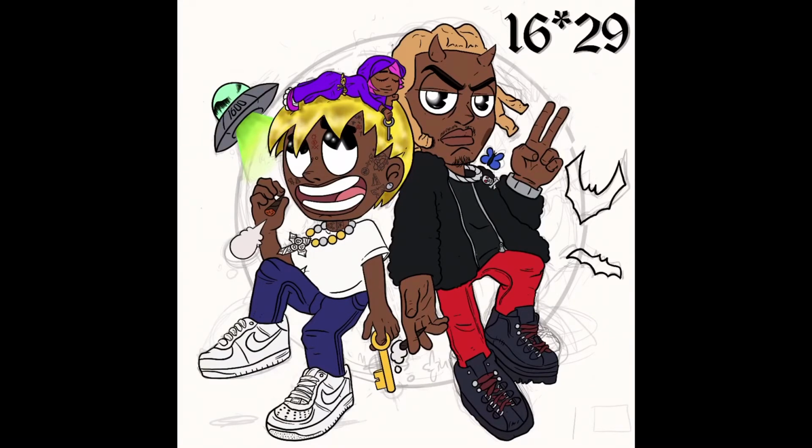I've also been working on hair a lot more lately. Here, Uzi's hair is a lot more glossy, I guess you would call it, where Carti has his dreads. So I've been trying to get that dreaded texture down a lot more. I was trying that a lot with, I think, my previous drawings. The Juice WRLD one with Young Thug, I definitely tried it on. But yeah, just practice makes perfect.